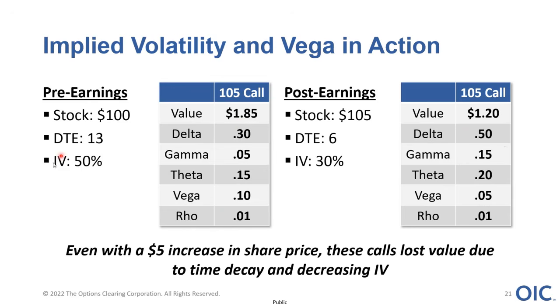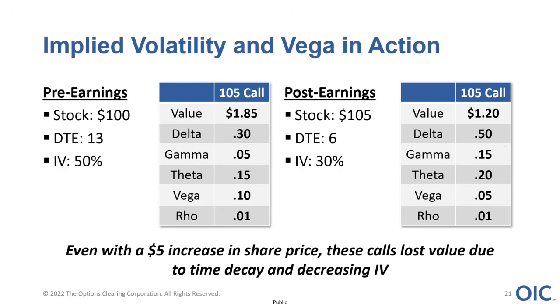However, if you were to tell me that the implied vol went from 50 to 30, I would say you're probably not going to do very well being long those calls, which is the case here. So those are two examples of how implied volatility and the movement of implied volatility really, really affects option prices and how they are calculated on a daily basis. Implied vol, right? It's a forecast of what's happening in the future, but it's moving all the time. And so you need to pay attention to it when you're trading and understand what levels of implied volatility you're trading, because it can make a big difference in how much options are worth.